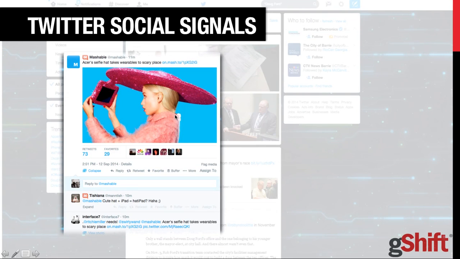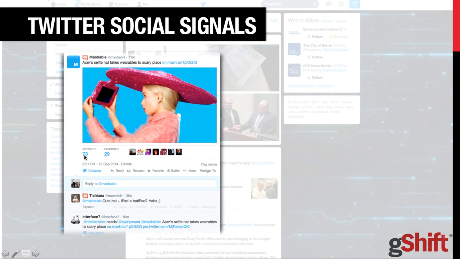Twitter social signals, here's an example. Mashable put out this picture of a selfie hat, which allows you to take a picture of yourself while wearing a hat with your tablet, which is very cool. I highly recommend it. So what this is showing us here on Twitter is the news feed.